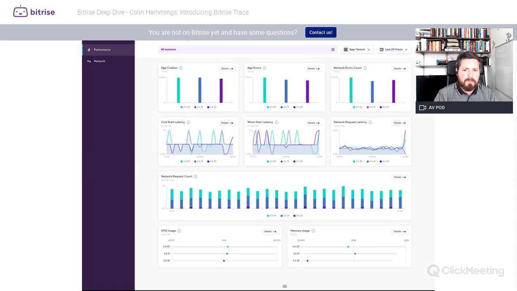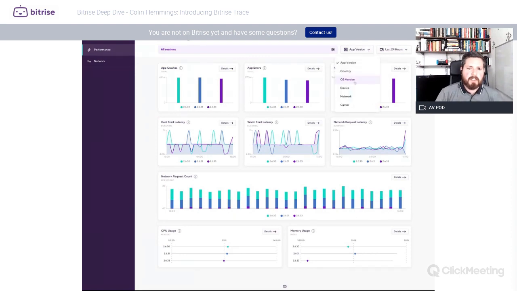So again, all these metrics tie into the general user experience and helping our users build these better quality applications. So what we've got on this page is an overview dashboard for performance. This gives you a high-level overview of those specific metrics across all of your users. The way that we approach this is we show the metric and we break it down by a property of the device reporting that data. By default, we'll tend to use the application version, so you can see a trend over time as to how things are varying by application version.